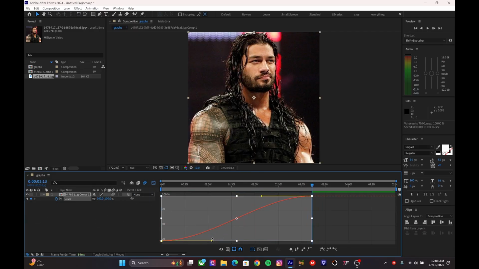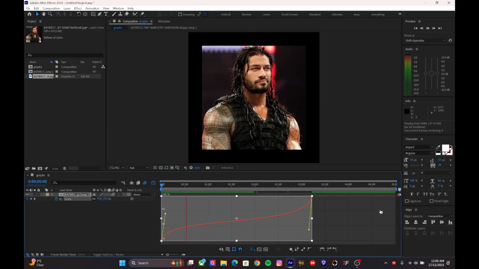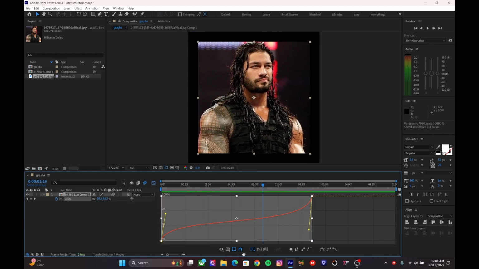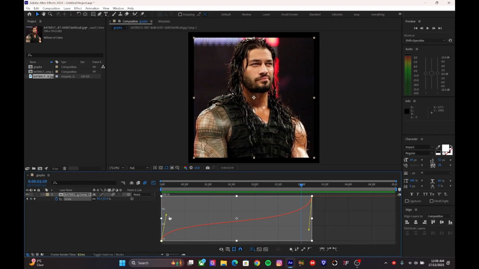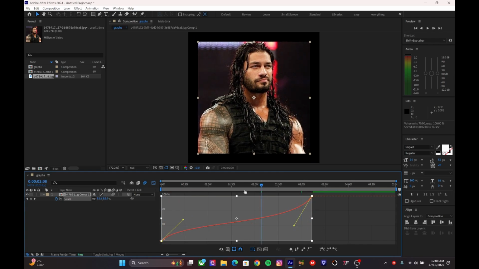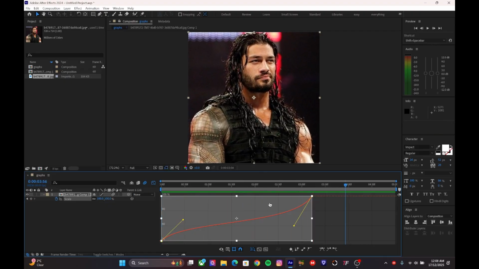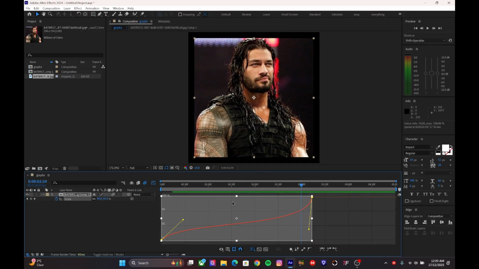back to the start, we could go from here up gently like that, and then this one down gently like that, and then you've got a nice curve. People and myself usually use this for velocity edits or TikTok, so I like to use, for mine, about like that, so it's not too harsh, still gives that zoom in effect, but you know, experiment along with what I gave you.